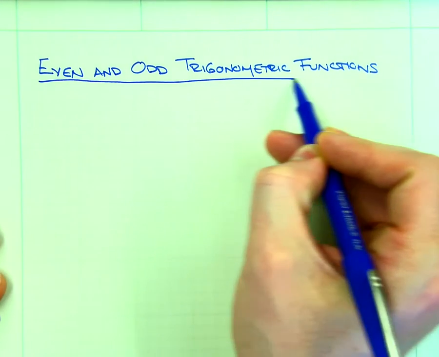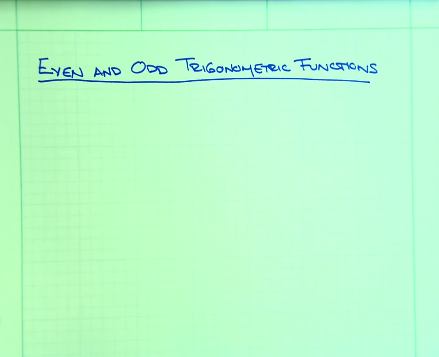The first lecture, we're going to be talking about even and odd trigonometric functions. So I'll give you a second to go ahead and put that title down. But before we jump into what an even and odd trigonometric function is, I think it'd be really valuable to take a step back and talk about what an even and odd function are.